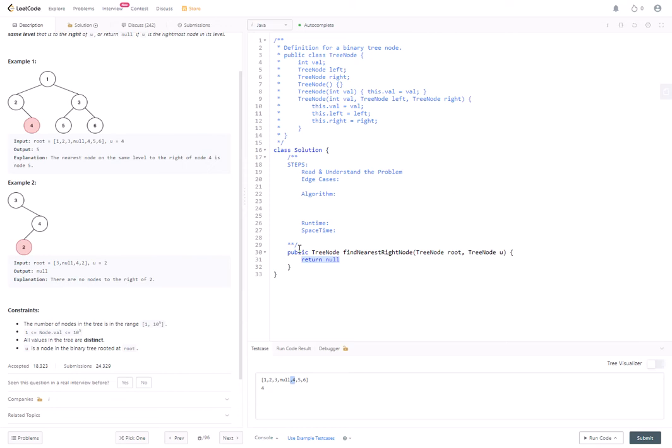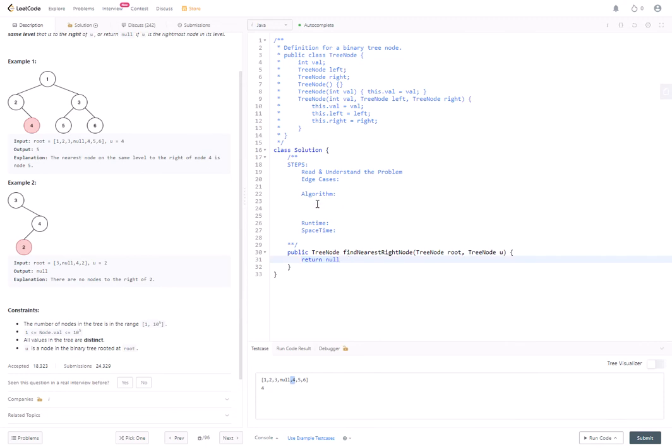So what we can do is we can do either one. Let me think about queue. So we add it to the queue, then we iterate through all of them, and the moment we find U, we just return the next reference.